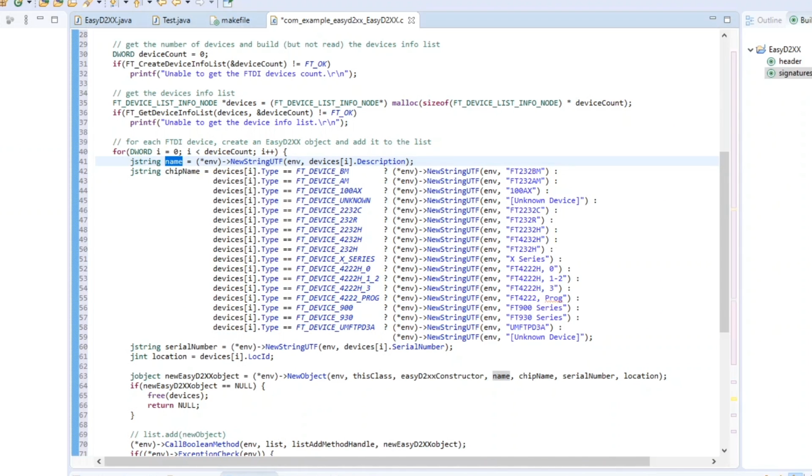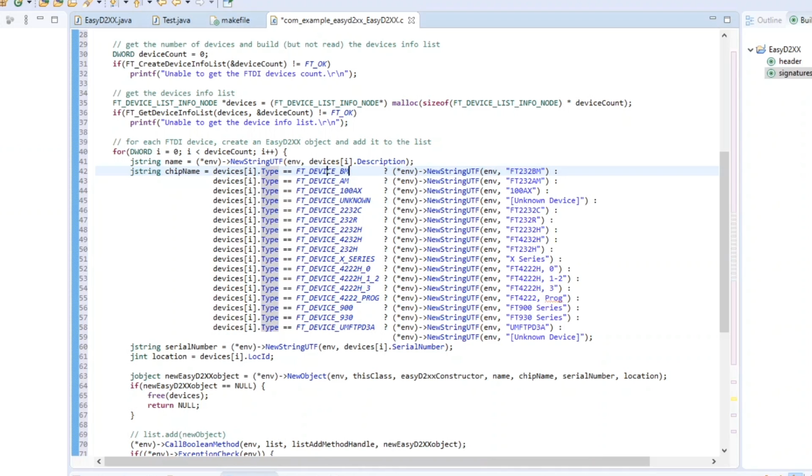Keep in mind that a jstring is not a C string. You cannot just print this out in C. It's basically a handle, so just keep that in mind. With chip name, the FTDI API basically returns an enum in the type field, and to make it more user-friendly, instead of just returning the number of the enum, I convert that into a user-friendly string.